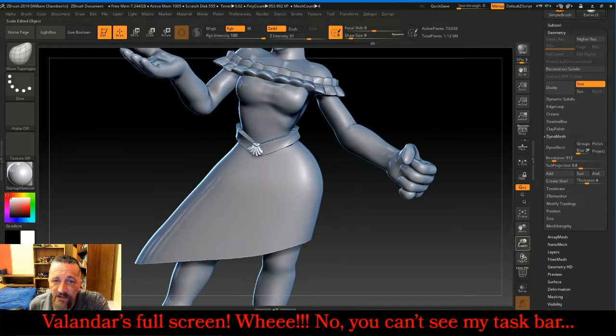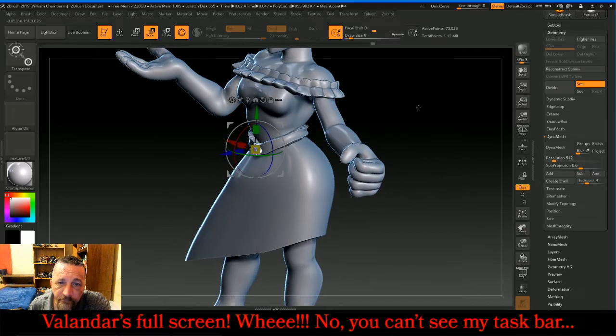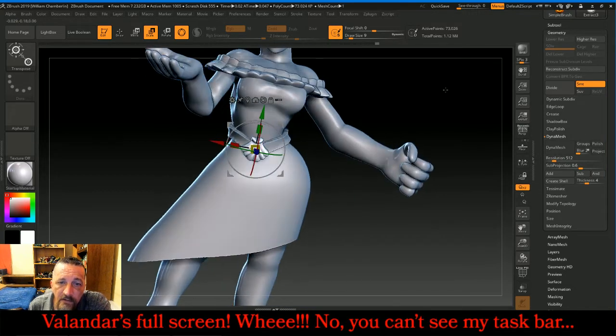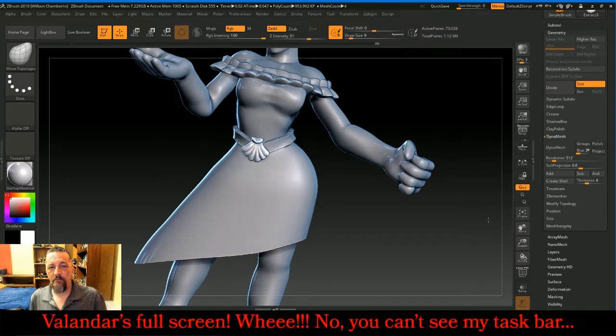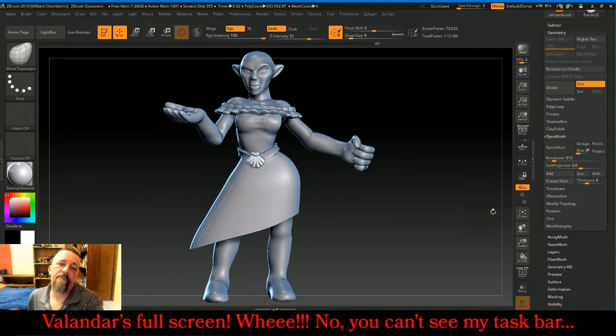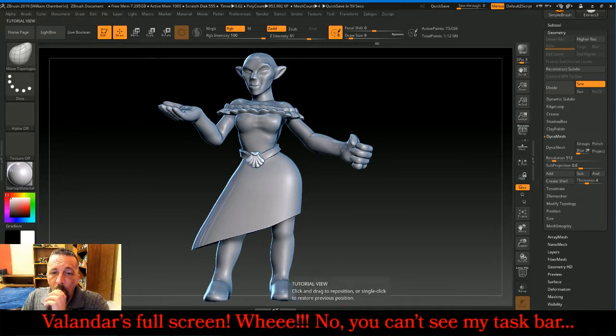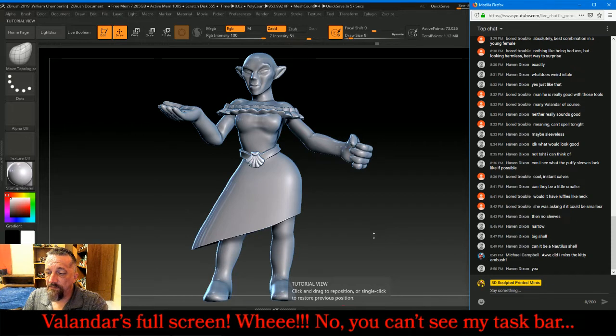And she's got a shell, but we need to make that shell bigger, simply because it's not big enough for actually showing up on the print. So we're going to go to scale. Make it bigger like that. Yeah. That will show up. There. You can see the shell. Got a lot of wrinkling to do, and we got some wrists to work on, and we got the boots to make and the hair to make. And we also have to make the ears different.